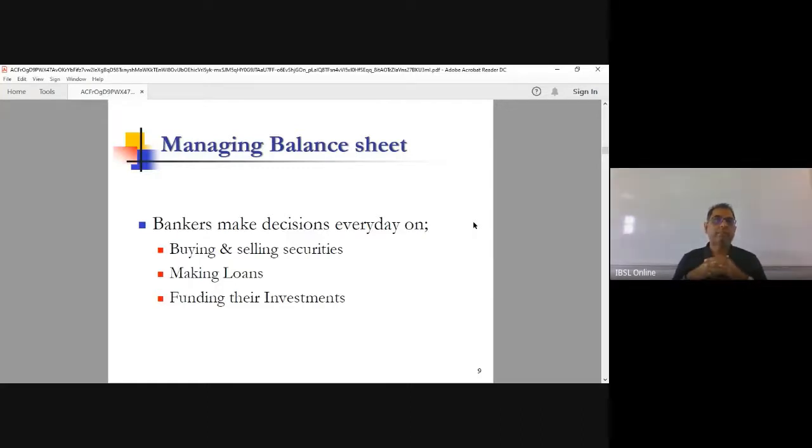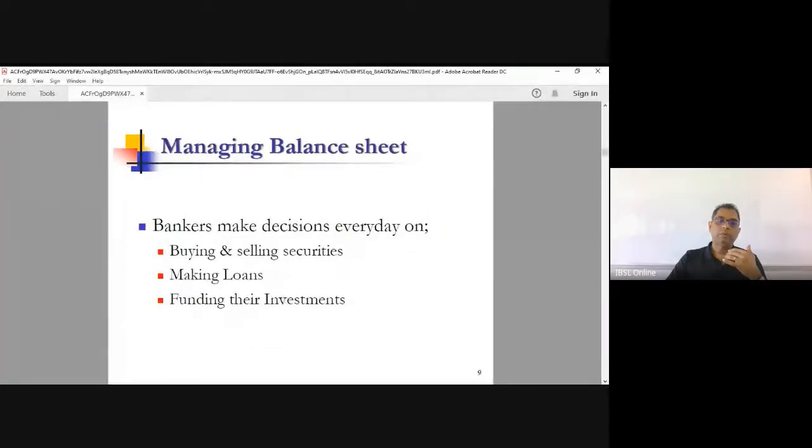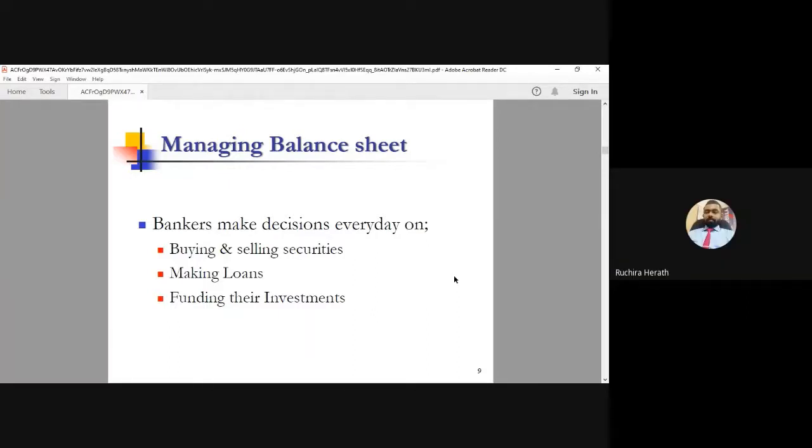Does the bank take a deposit to deploy the money and just hang around and say, okay, look, I'm going to wait for the funds to mature and the assets to mature, so I don't need to do anything else? Does the bank do that? Or is it a dynamic process? A dynamic process. It's a dynamic process.